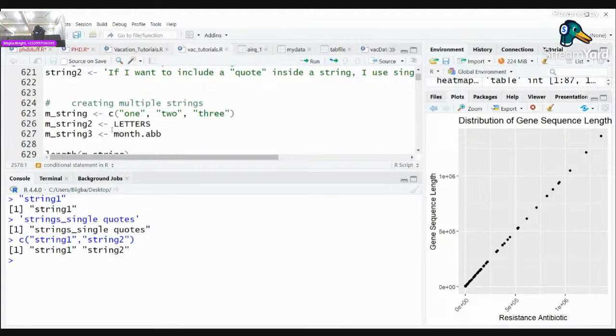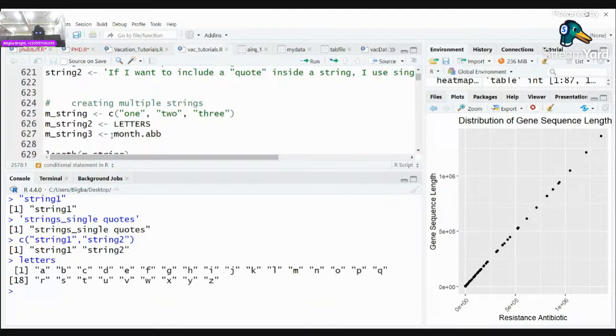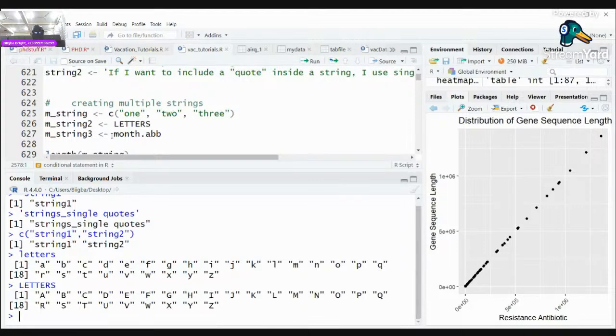There are also some strings which are natural, like they come with base R. For instance, if I have, let's say, letters, if I run it, it should give me the alphabet. We can also have LETTERS in uppercase. You just pick the uppercase, run it, that should give you the uppercase alphabet.